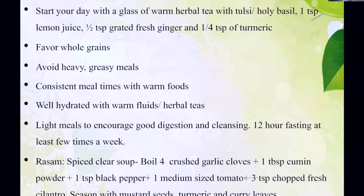And ginger is a great digestive as well. So we want ginger or garlic, you can use, but here in the tea, ginger is great. And turmeric. Turmeric is an anti-inflammatory as well as an antioxidant and antibiotic herb, and it helps in fighting off any viral loads. So this combination, if you can start your day with 1 cup of hot tulsi tea, then you're done, and there's no chance of forgetting later in the day.